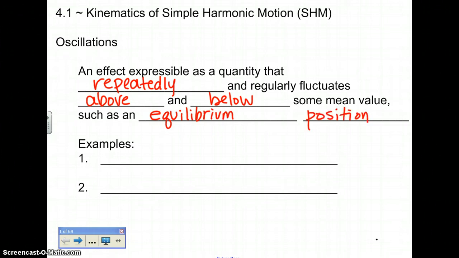So this is like at rest. Your equilibrium position is at rest. So on a pendulum, it's just hanging there, okay? So then you're going to pull it back to some different displacement, i.e. amplitude. You're going to let go. It's going to oscillate back through and back to the beginning. So like from position A to equilibrium to B to equilibrium back to A. Okay, so that's what we're thinking about there.